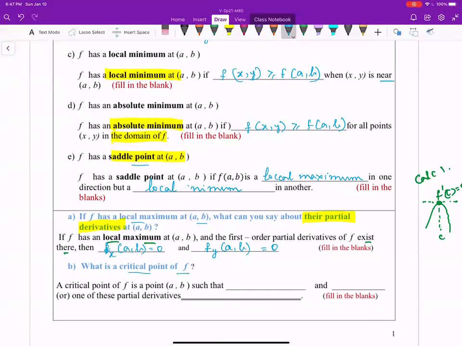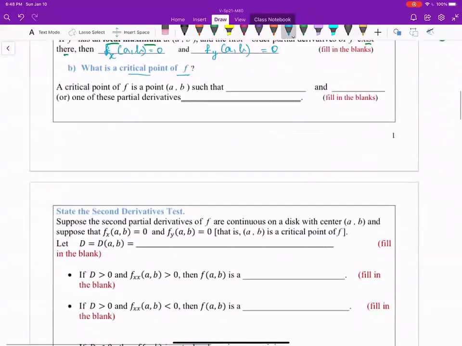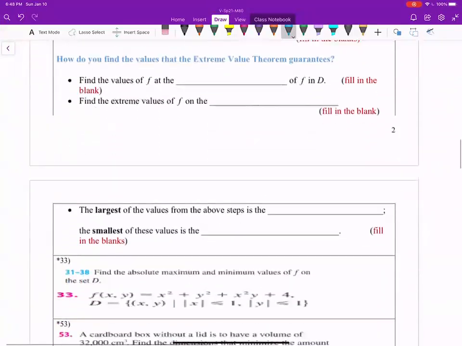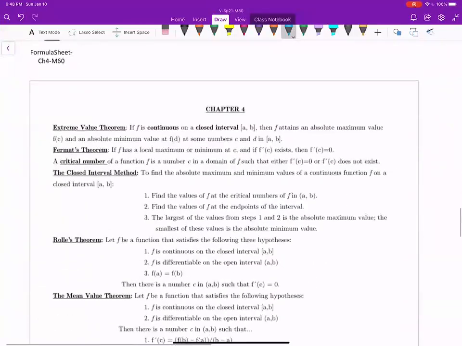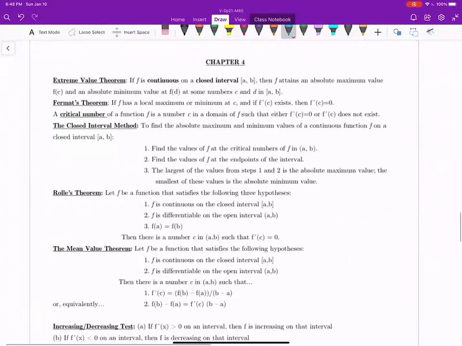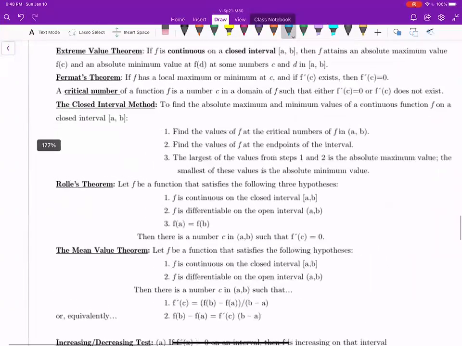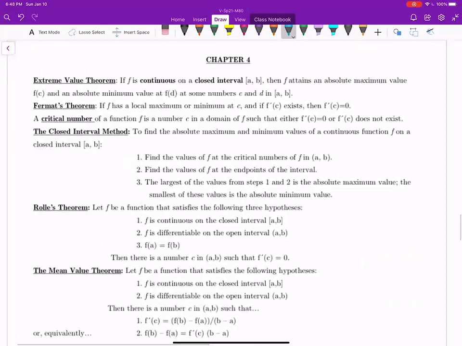What is a critical point of f? If I recap the idea of the critical point that you did in Calculus 1 material, you may want to pull up this handout that I posted for chapter 4, and I have posted again for this chapter. You notice here, it has all the information about chapter 4, which is the comprehensive graph.